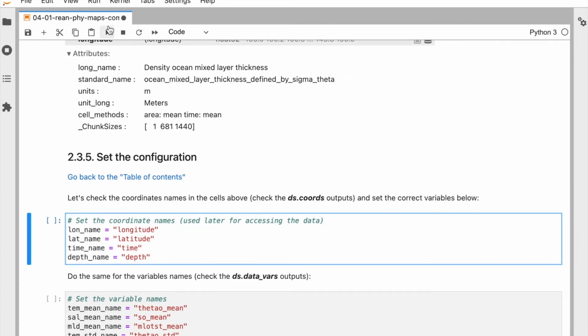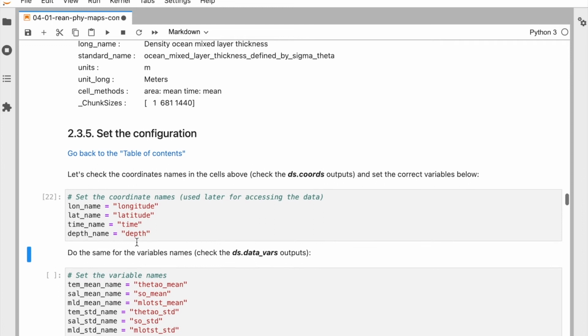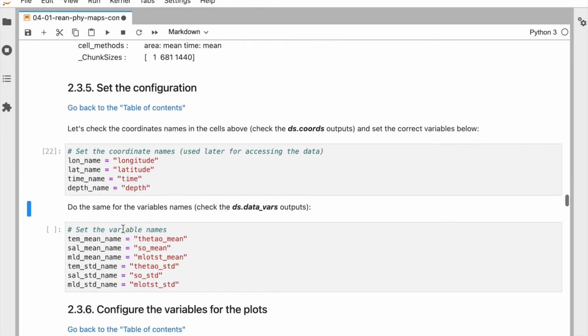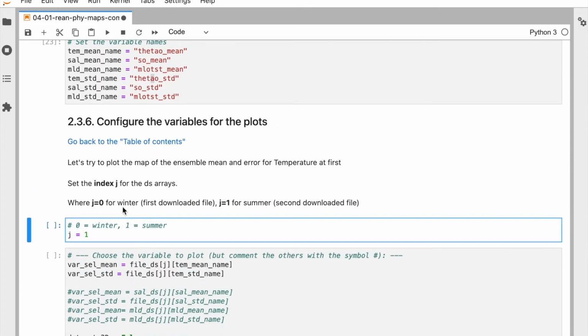Let's start to set the configuration for plotting the variables. So let's define the name of the coordinates and the name of the variables. We can choose for this example the summer.